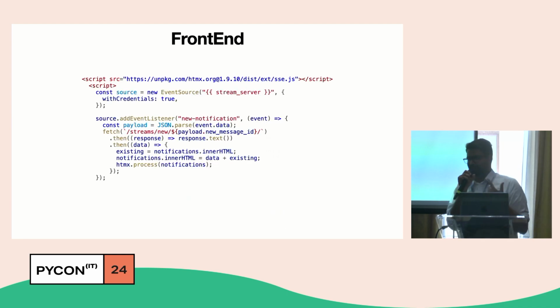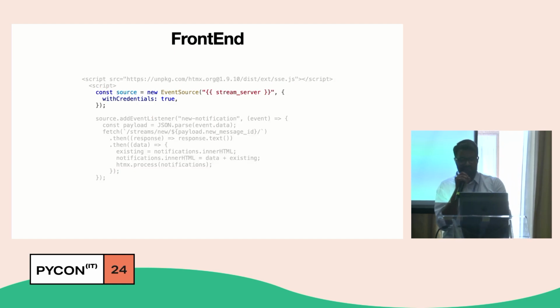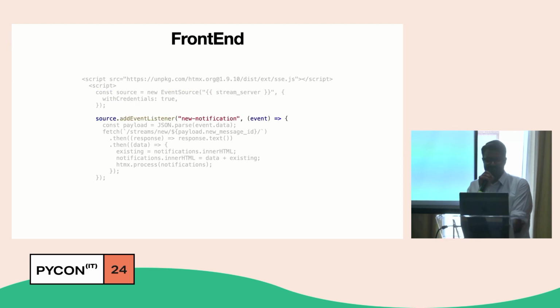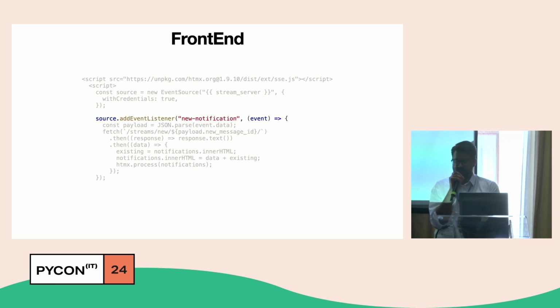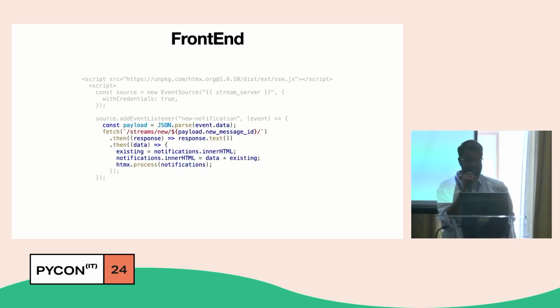At the front end, even though I wanted to do it completely HTMX style, let me explain in detail why I didn't do that. Here, you could still see there is a small HTMX process. But in general, it's very simple. It's just an EventSource on the JavaScript side where you connect to a stream. It automatically also reconnects. And with credentials, you could also just pass on your cookies. So that's great. And then you can add listeners. In this case, there's a new notification, and you just react to it. Please don't judge my JavaScript code. It's not that good.